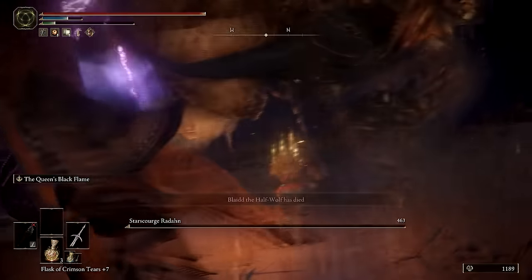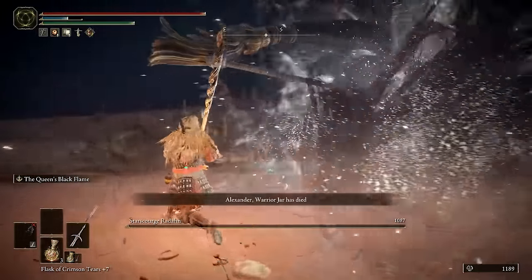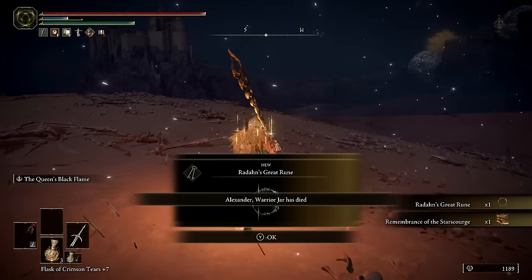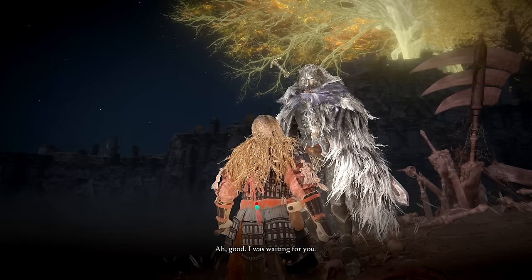Ideally, your vigor stat is between 35 and 40. This is just a recommendation, but a good one to follow. When defeated, Radahn will drop the Remembrance of the Star Scourge along with a great rune. A short cutscene will play out and you'll appear near a new Site of Grace on the battlefield.